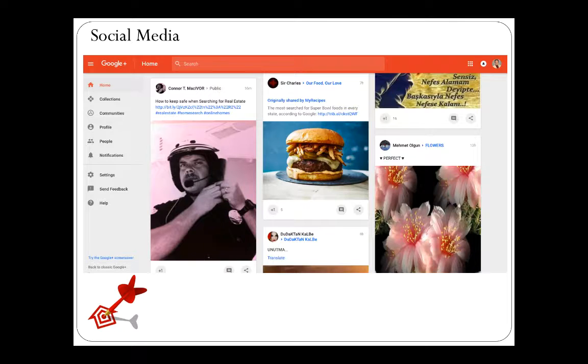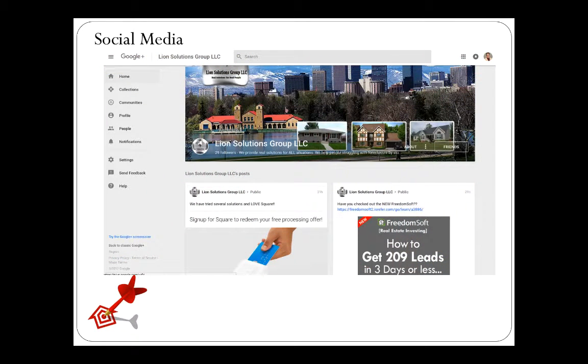But the thing is, you want to get those people that are on Google Plus as well as Facebook. You want to reach them. So go out there and create your profile using that business name and start putting posts out there. You want your personal profile page, and then you want to go out there and create a business page for your group. This is the Line Solutions Business Google Plus page. You want to go do that.